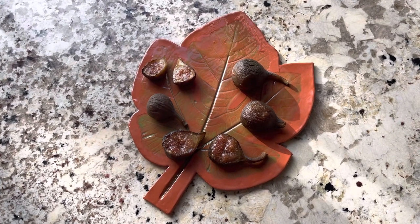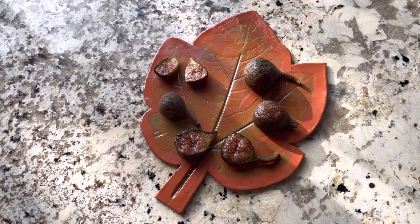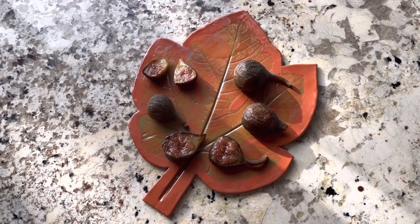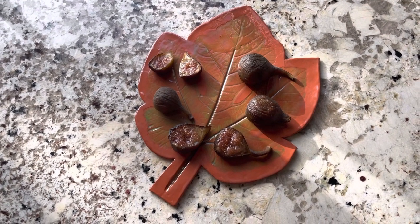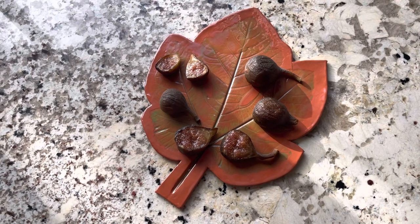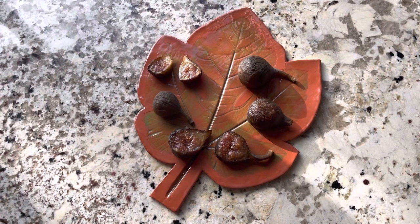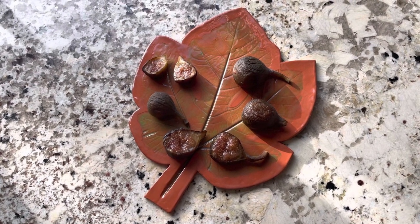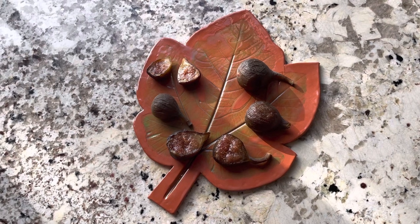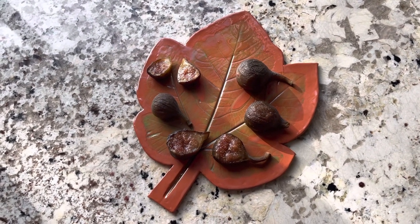My take on freezing figs: I just don't think it's a good idea. Putting them in the refrigerator overnight if you have to — because you have too many — that's what you're going to have to do, and that does make sense. But what freezing does textually to the figs by making them turn into pudding and taking the sweetness away — I don't think freezing is a good idea. Some people say they freeze and then make jam later, and you can do that, but you're going to add more sugar. If you take the figs and make your jam right at the beginning, you're going to get more natural sweetness and probably have to add less sugar.